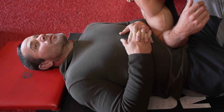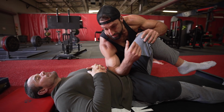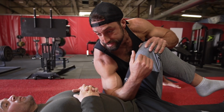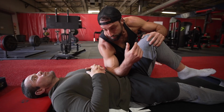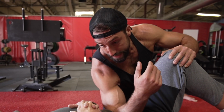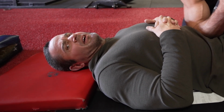So you're using your breath as the main tool. Marks, connective tissue or nervous system. It almost feels like it's shifting down a gear. And that's the difference between a lot of massage. Effleurage is the term for these sweeping motions and whatnot, compared to an approach like this. I'm finding a point of tension. I'm respectfully nudging into it. It's painful and uncomfortable, but it's probably like a 5 or 6.